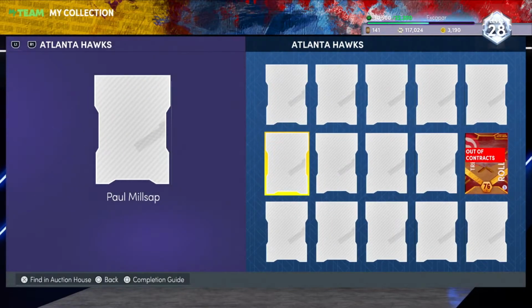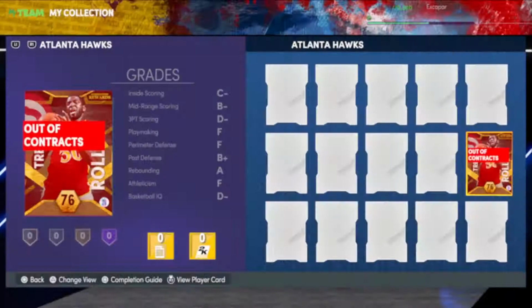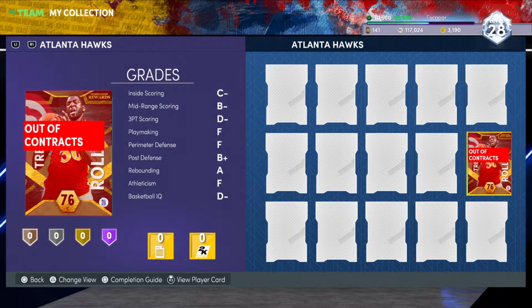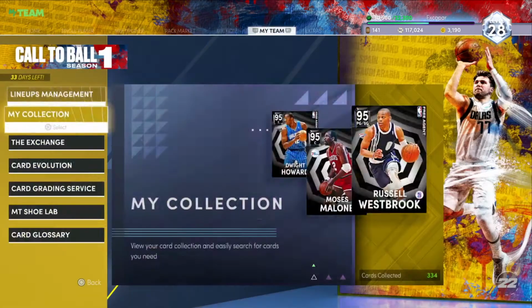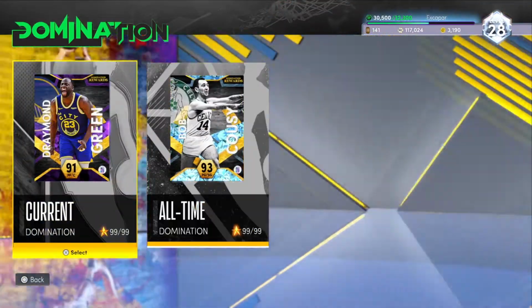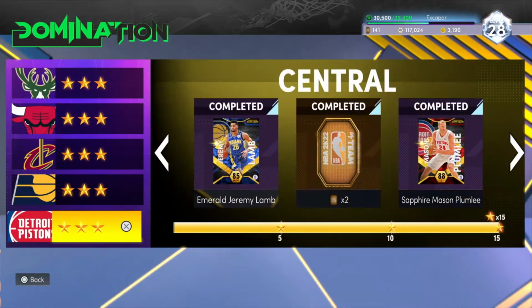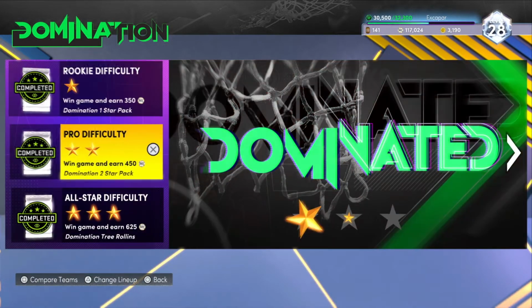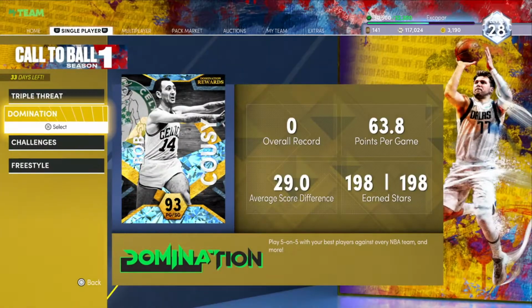The other thing to note is that you get 1 free card in every single set from Domination Rewards. So if you are going to finish a set and you are really struggling with why can't I find the Atlanta Hawks Tree Rollins, that is because you have to go over here to Domination and just complete the current Domination set right here. I'll go all the way to the Hawks just because that was the example that I was using, and you can see Domination Tree Rollins right there. So in order to finish any of these sets, you have to play that domination game to get the card, which is honestly a nice little touch.